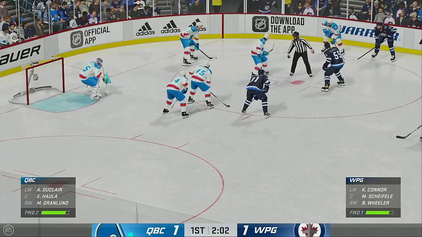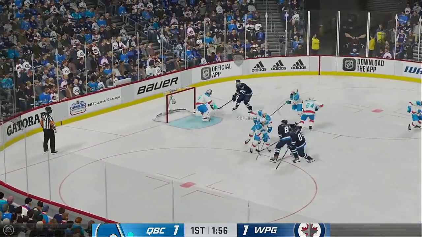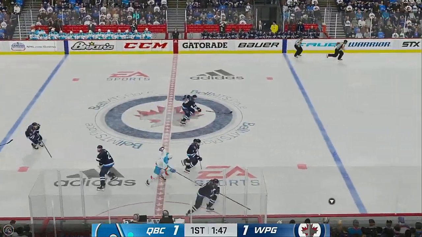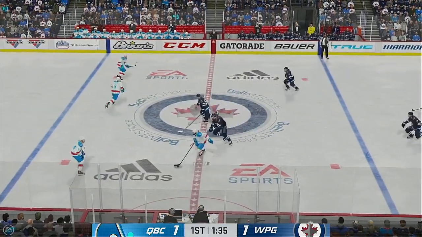Here in the late going of the frame, you can feel the energy in this crowd. It's a tie game. Winnipeg's got it, and they're on the attack. Stopped by the goaltender. Wide of the net. Total misfire. And he's right in the slot. Get it on the net. Oh, shaking his head on that. And tries to make a diagonal pass to Wheeler.